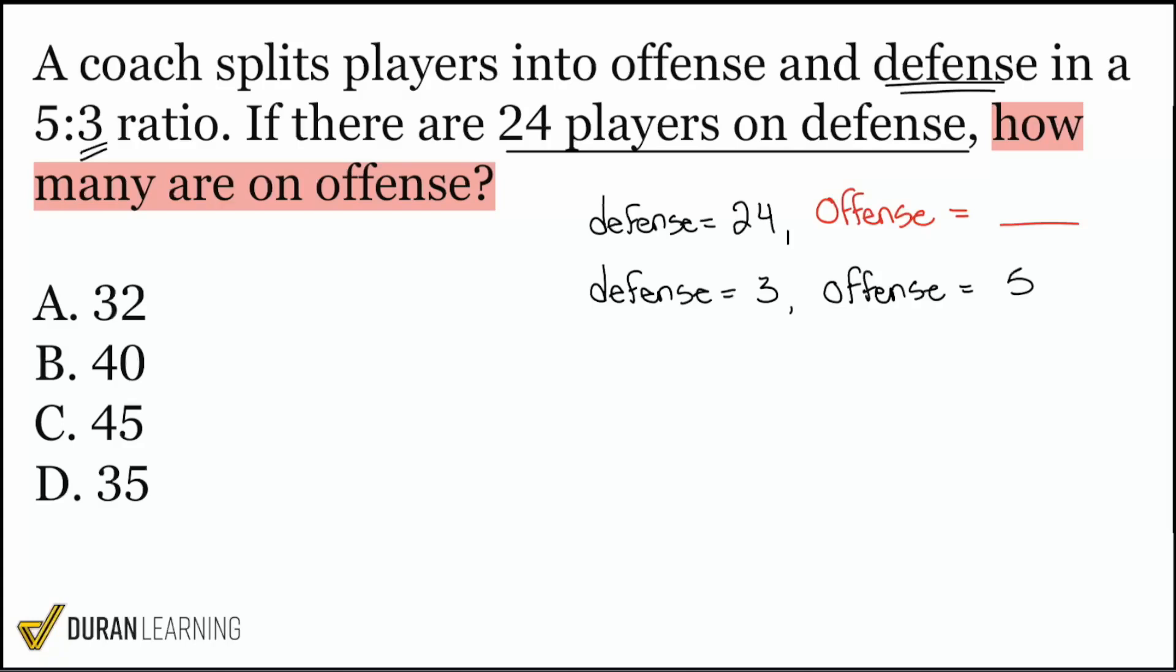Now that we're past this hardest part, what we can do now is set up our proportion. Let's go ahead and place a little X here. And the next thing that we'll do is we'll go ahead and set up our proportion by making sure we compare defense to offense, defense to offense. Check this out. We've got defense, 24, offense, X. So I'll write 24 for defense, X for offense. I'll just write D and O above each other. Next thing I'll do is I'll make sure I compare the same things in the same way. So defense over offense, three over five. If you just so happen to write the X first over 24, so offense over defense, all you need to make sure you do is do offense over defense. Both of these are absolutely correct. Both of them are absolutely correct. So with that said, booyah, my party people, we can solve either one of these and be absolutely fine.